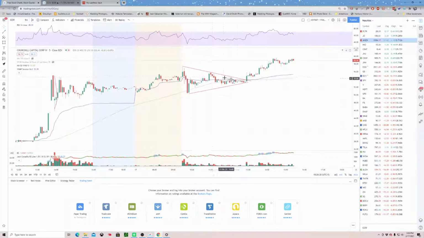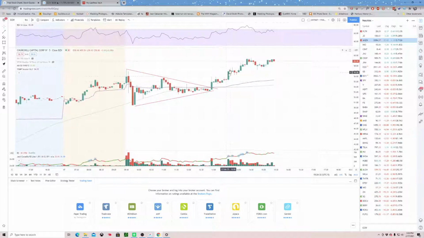I probably would not have waited this long, but if I saw this coming in and out and it's making higher highs and higher lows, this would have been a good entry point, and risking this part. Again, this is not what I would normally go for. Normally I would put my stop here after this consolidation is over and go for a 2-to-1. So maybe just head for this. That's usually where I would get in because of this consolidation here.